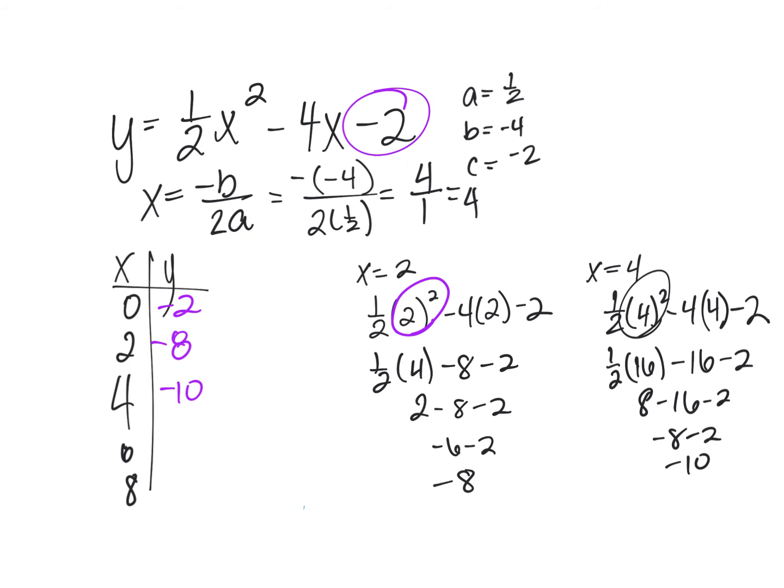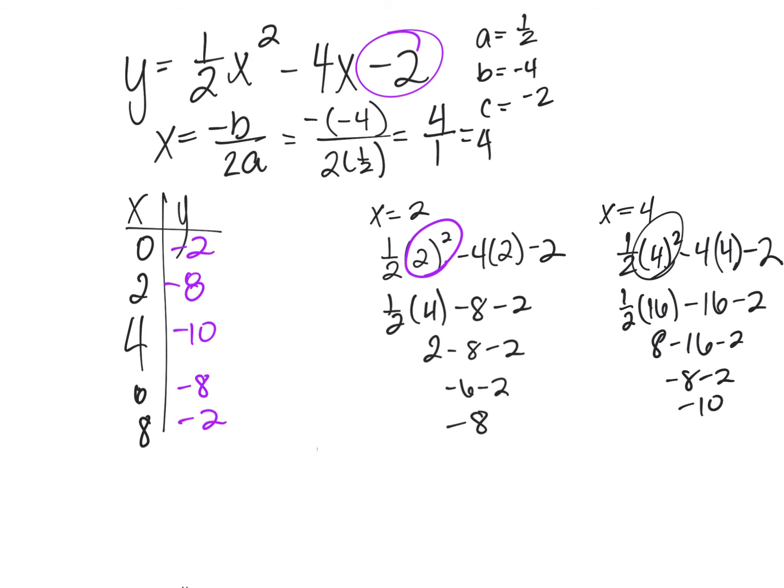Okay? So, what can I say about the y value for 6? What's it going to be? Negative 8. It's going to be negative 8 because it's the same distance from the vertex as the 2. So in order to do that, everything has to be by 2, correct? Yes. You have to be consistent. They have to be the same distance from the vertex. And I'm going to do an example where your table might not show symmetry next.